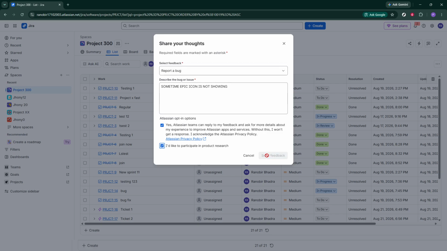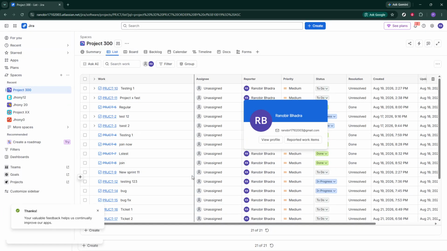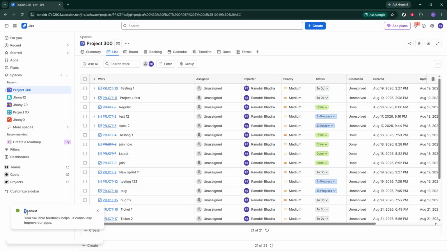Once you hit Send, your feedback will be delivered to the necessary teams, and they'll begin working on resolving the bug you've reported. Finally, it's important to note that your valuable feedback plays a critical role in improving the apps and services your team provides. Each report helps refine and enhance the overall experience for everyone using the software. And just like that, you've successfully reported a bug through Jira.